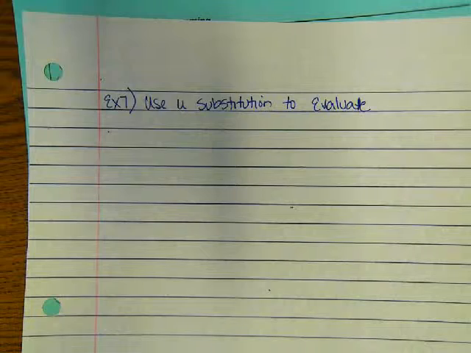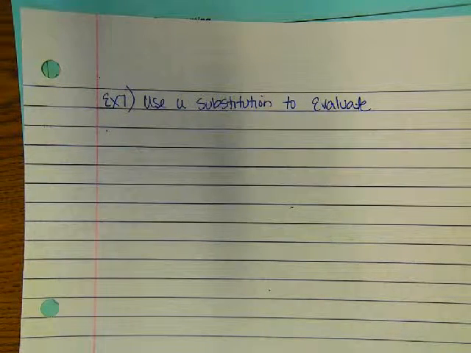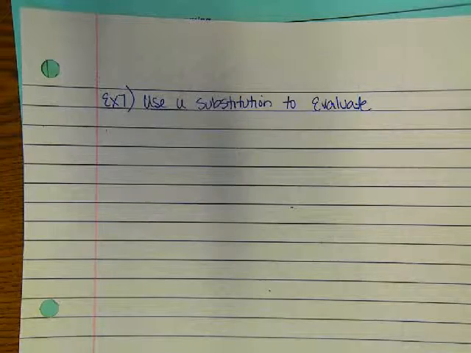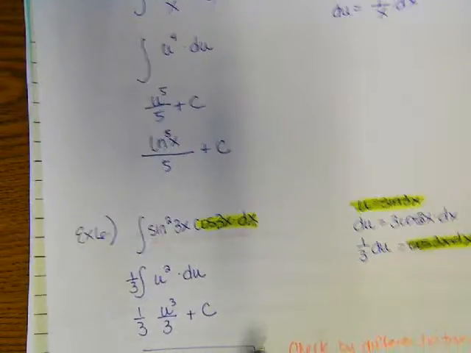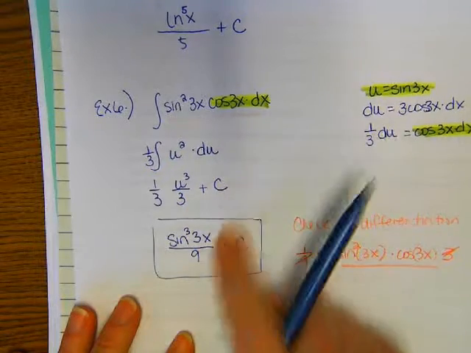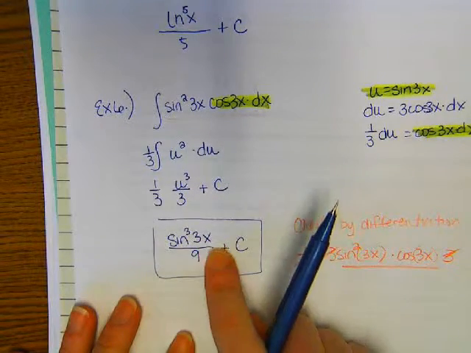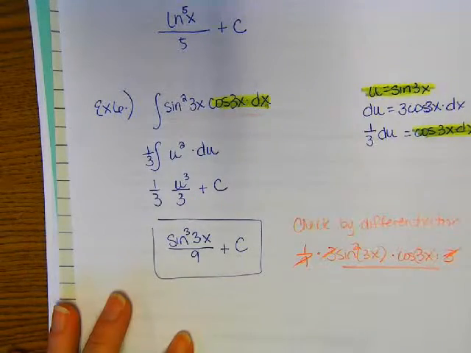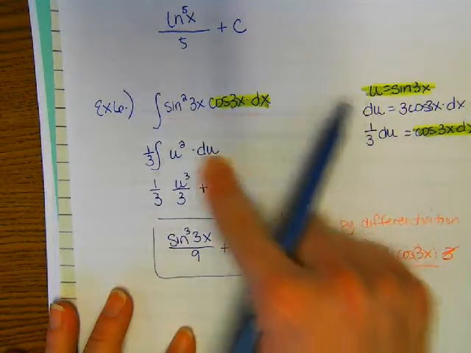When you use substitution with a definite integral, I strongly suggest that you don't go back to the original function, because what we've noticed, hopefully, is when we get it in terms of u, isn't it a simpler function to evaluate? Isn't u to the third over 3 seems simpler than this? And so if we have a definite integral with simpler numbers we're going to have to plug values in, we would rather use that, okay?